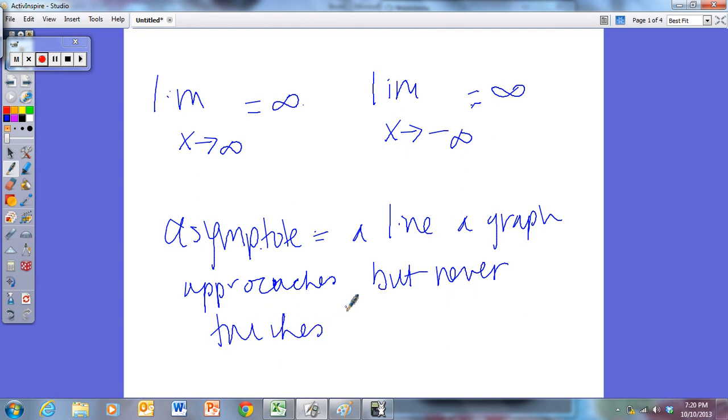And that's kind of a broad statement because sometimes the graph will cross the asymptote, but we're talking on the ends of the graph, and I'll show you one in a minute where it crosses over that value, but you can tell that on the ends, as x approaches positive and negative infinity, the graph is asymptotic to that line. So it's easier to just talk about certain graphs and certain examples.